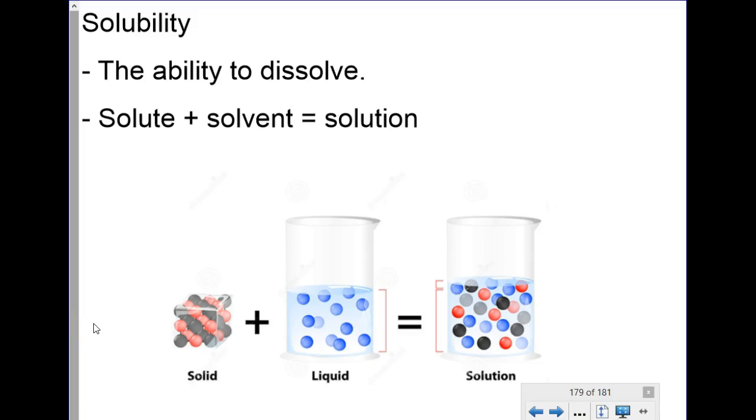Today we're going to start another application of reaction prediction by looking at reactions where we predict whether or not a solid is going to be made. In order to do this, we have to do two things. Number one, we have to talk about solubility again. This is a topic that we really haven't discussed since you learned about it in grade 7. Then we need to do some solubility predictions using a new table that you are going to get today. And then we can look at doing what's called a net ionic equation, which is a prediction of whether or not a precipitate or a solid will form in a chemical reaction.